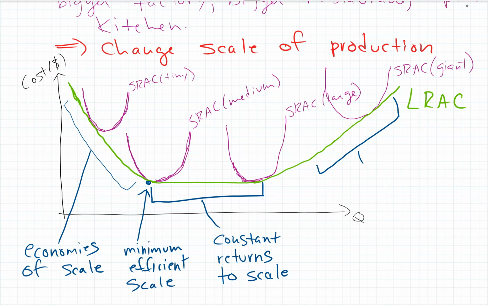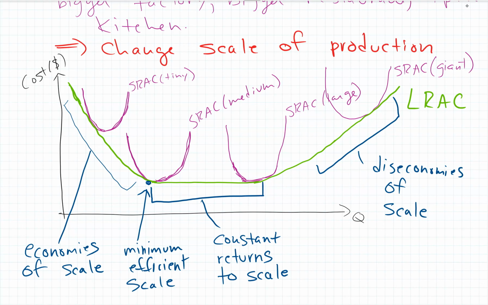And then these ones start to get too big. The first one is too small, and this one starts to be too big. When they're getting too big, they're getting diseconomies. They are becoming too large, and it's starting to get unwieldy to manage these businesses. Usually this might happen when the thing gets too difficult to manage.